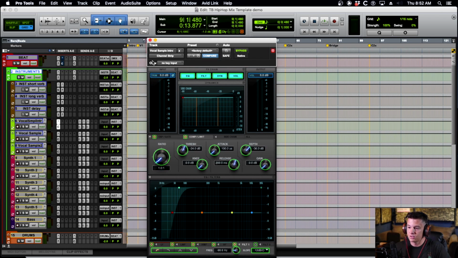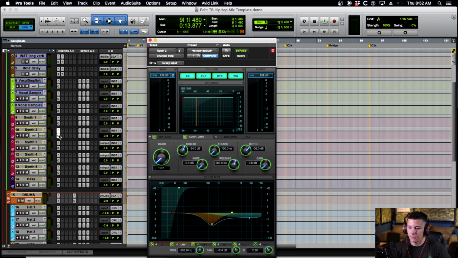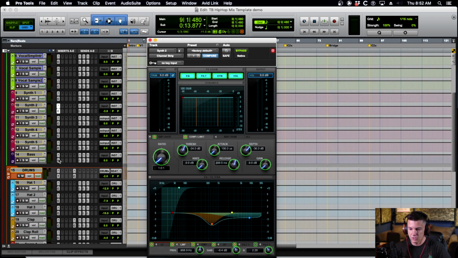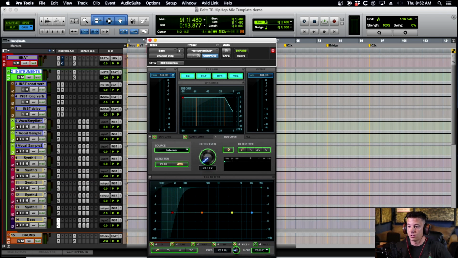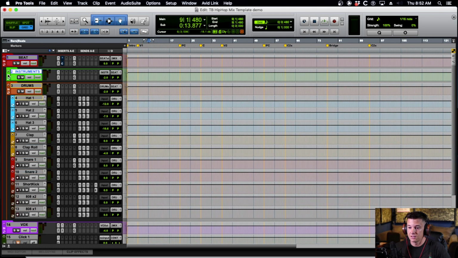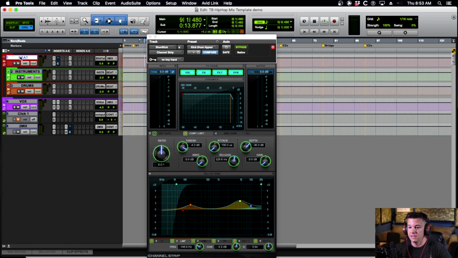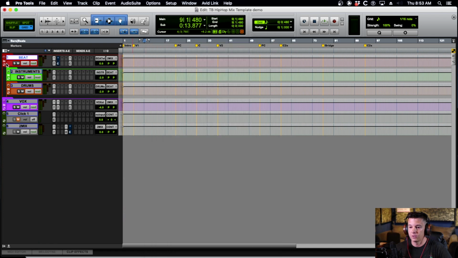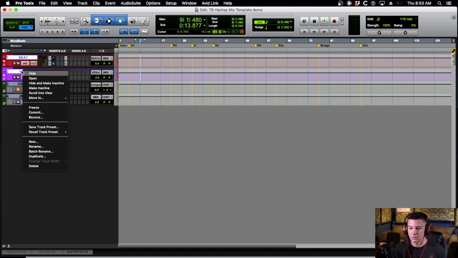So all these use channel strip. There's kind of some basic settings just to get you up and running, but feel free to adjust like EQs. There's a high pass filter, which will really clean up the low end on the instruments because it's really all about the bass. You can see all this goes to the beat routing folder. These routing folders make it super easy also to output like an instrumental and an acapella version. You would just right click and commit those or bounce them.